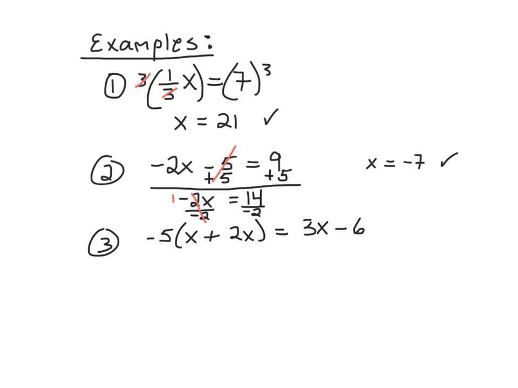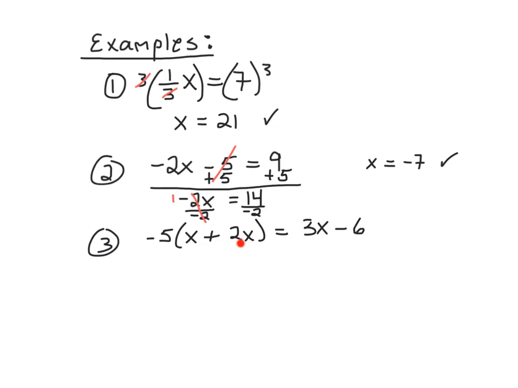The last one on the bottom here, number 3, is a multi-step equation. And I'm going to follow that sort of 4-step model. The first step tells me that I need to simplify each side of the expression. So I'm going to start on my left side here. What can I do to simplify that? Order of operation. Well, I look in my parentheses here, and indeed I have two numbers that are like terms, x to the 1, x to the 1. I can combine these by adding them.